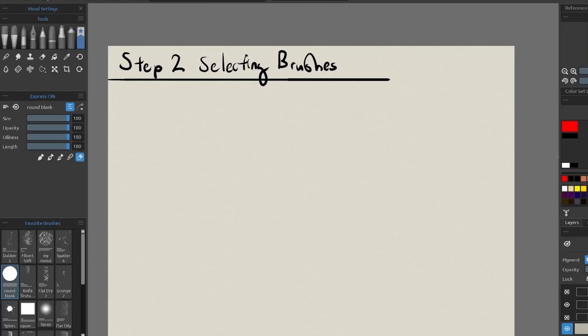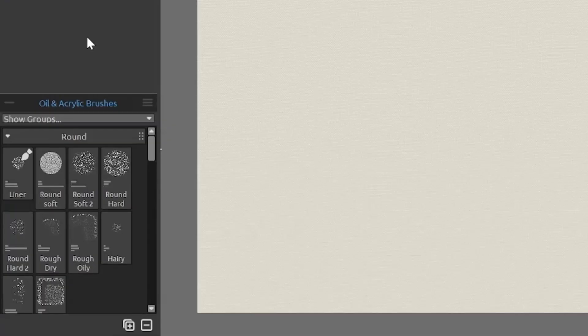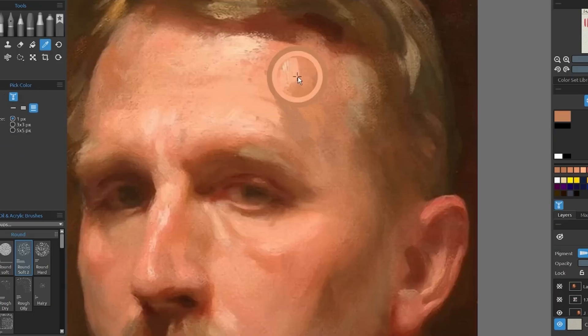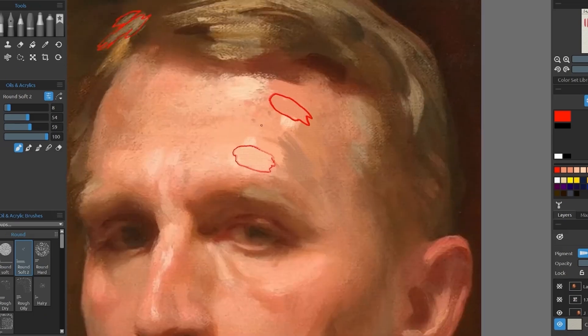With this information it's time for us to go brush shopping, which leads us to step two: picking your brush. With the information we gathered, we'll use this brush matching technique. You place your reference on your workspace and then go to your brush selector. Pick a brush you think will be good. Once you have that brush, test out a few strokes. If you like the way it looks, you can color pick from your reference and then paint some strokes on the reference. The little secret I found to matching is actually painting directly on top of your reference. Here we see that the brush stroke is the right shape but it isn't hairy enough, so we're going to need to pick another brush.